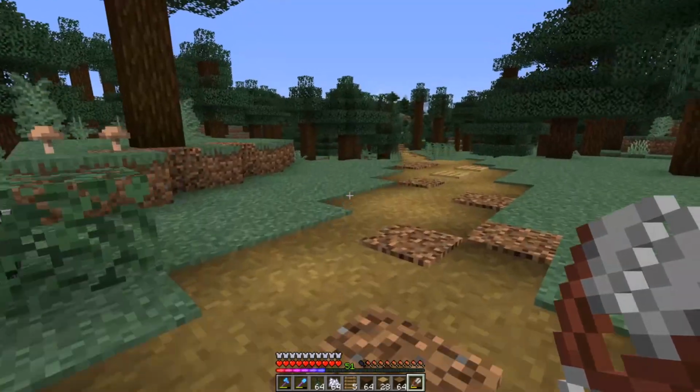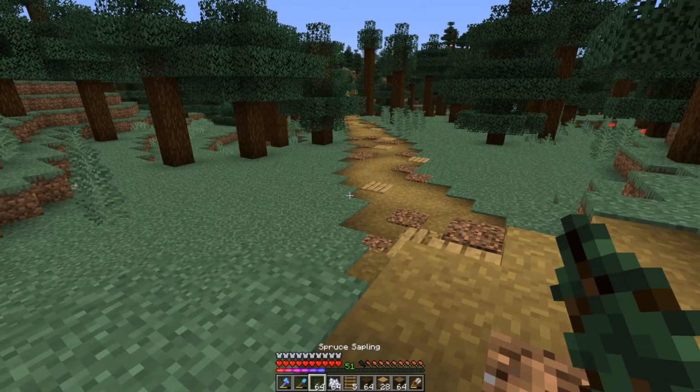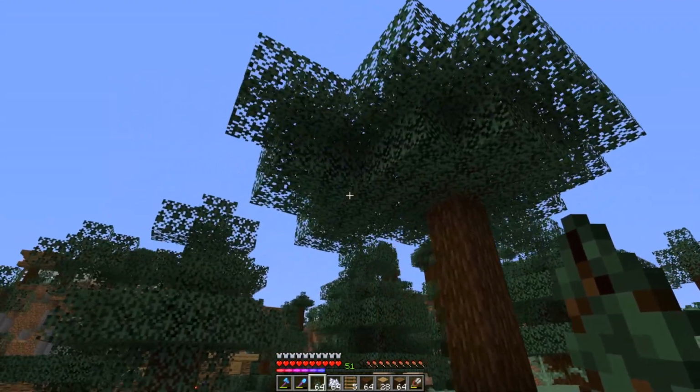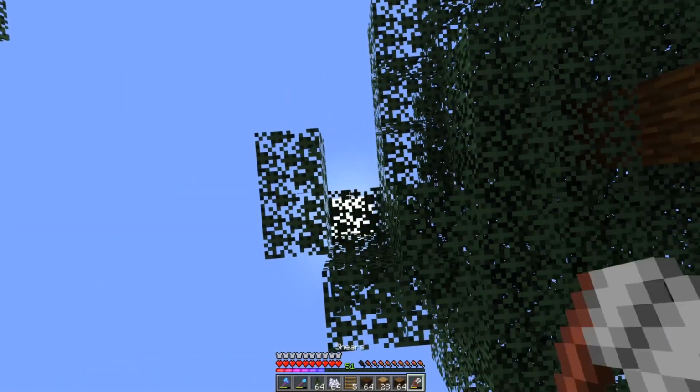One problem I often encounter in this forest is I chop down a tree, but the leaves are connected to the tree next to it, and they will just not despawn. So we get those ugly overhangs like this here.